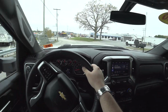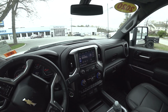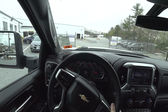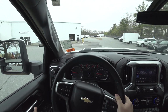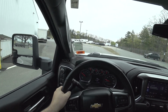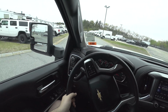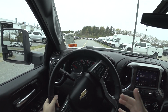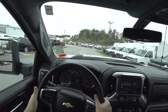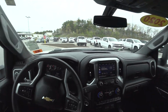Now, I just drove the Ford F-250 Super Duty, the 21. Instantly, the steering was a lot lighter. That's a bonus for a lot of people. Some people it might be a negative, but you're the minority, so you're not the majority of the opinion. A lot of people want lighter power steering in these trucks because if you're going to be working all day, moving the steering around shouldn't be a concern.